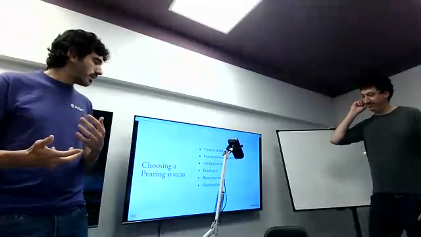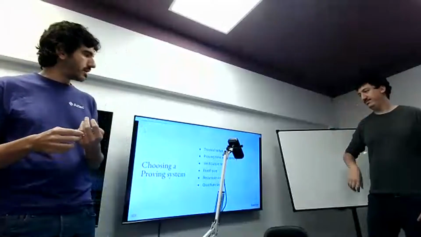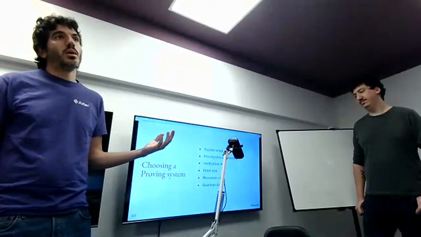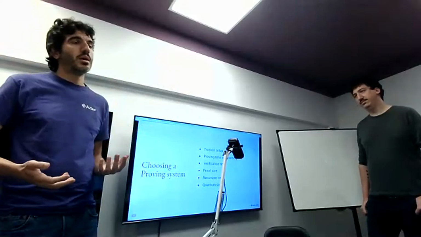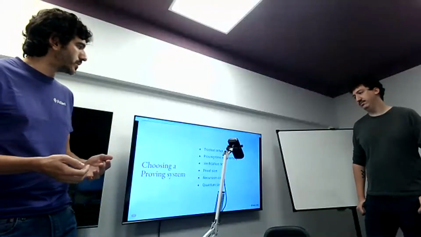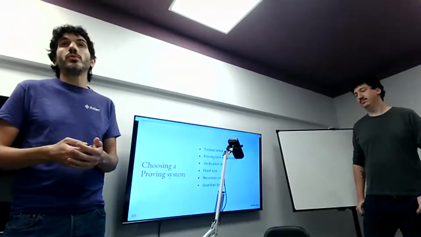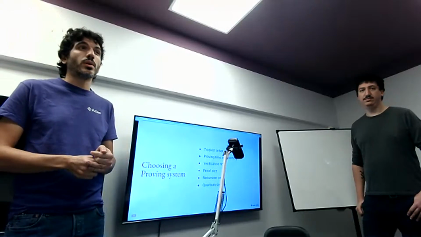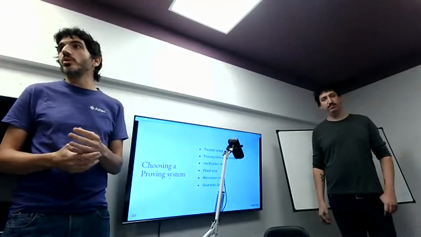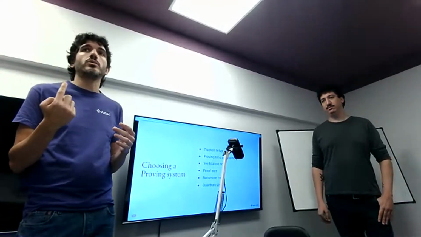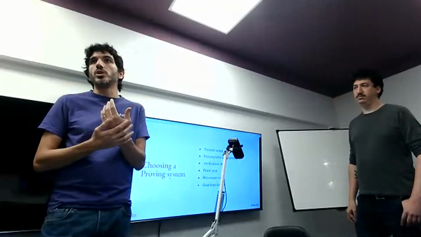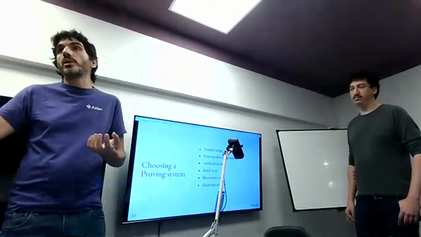Something that's very common, especially with old-style proving systems, is the need for a trusted setup. A trusted setup is sort of a ceremony where a lot of people contribute randomness, and as long as one person within that set is honest, you know that the circuit is going to work as it's supposed to. Maybe some of you remember the KZG ceremony for Ethereum a while back. The idea is to get as many people as possible to contribute randomness, because one honest actor means that the trusted setup is sound. A trusted setup is basically a process by which you generate a bunch of keys that you will need for generating the proofs later.